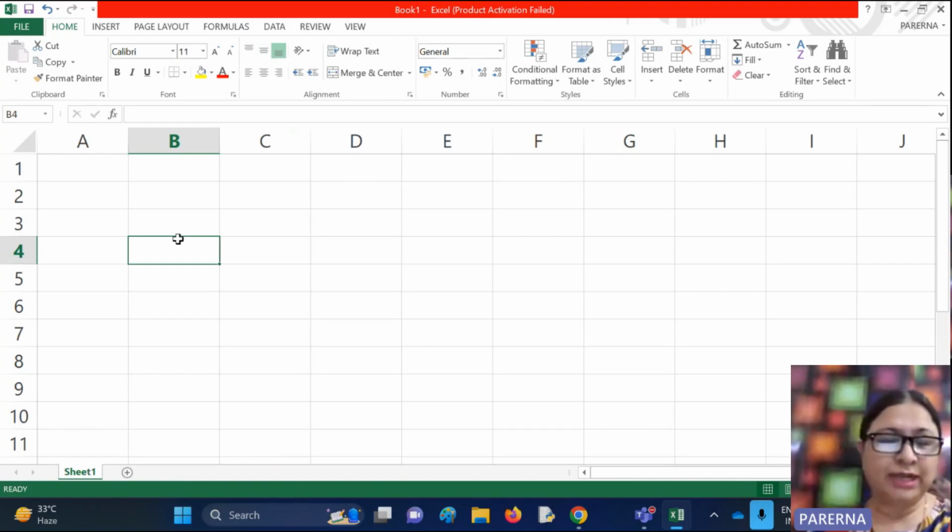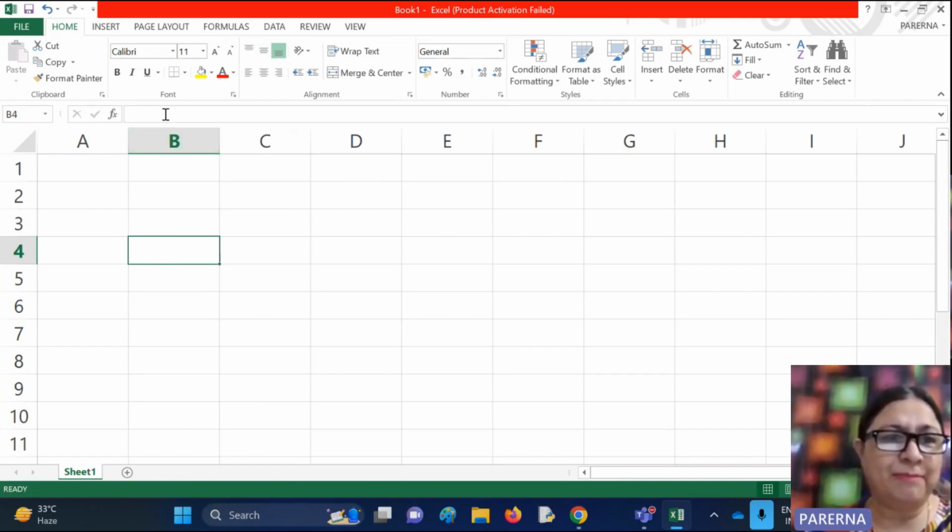One more thing, every active cell has a unique address. Like we have an address, anybody who wants to talk to us or meet us can come to our address. In the same way you can go to each unique address and type or edit the text accordingly. The cell address is formed with the column name and row number. It is very important: column name first and row number later. Like this cell which is selected, you can see B is highlighted and 4 is highlighted. So the address of this cell would be B4.